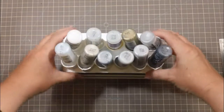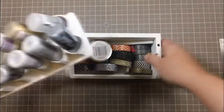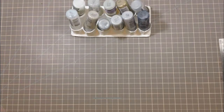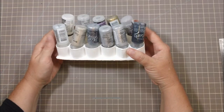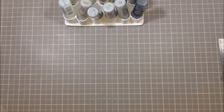So all I did was I made this out of a cereal box and some paint and some glue. Super easy. It does take a while to dry, but it's just something you can do yourself and not have to pay like 30 bucks for one of those holders, because you really have to store these upside down because the tubes that dispense the liquid dry out so fast that there's no other way to really store them.